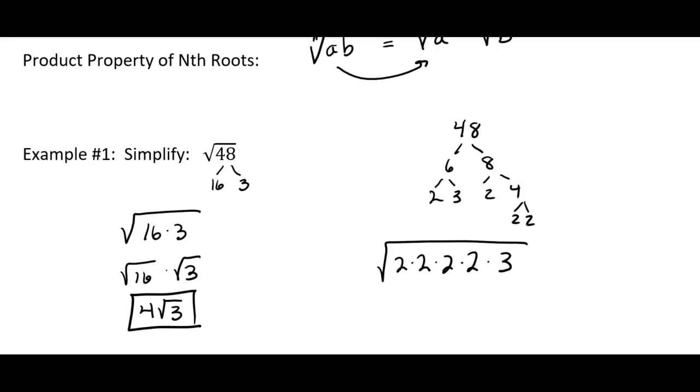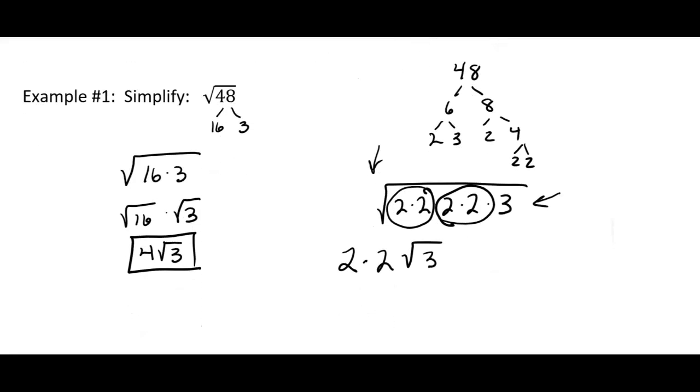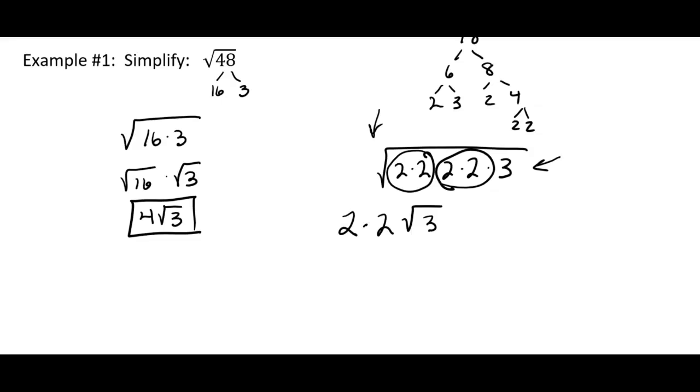And then here's the rule. Because it's a square root, for every pair on the inside, you get 1 on the outside. For every pair on the inside, you get 1 on the outside. But the 3, see, the 3 doesn't have a pair. He's all alone. Okay, so you can do it this way. I see it all the time on students' tests. Not a problem. It works really nice. And you get the same answer.